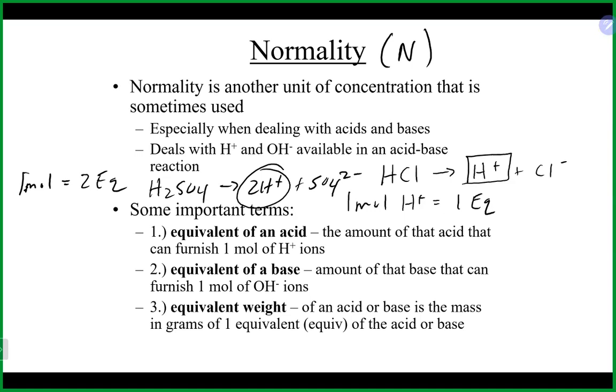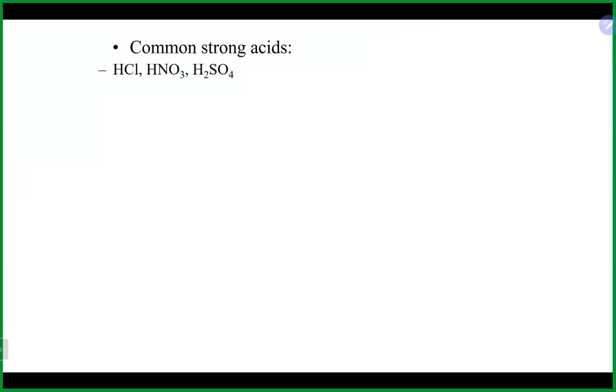I would say most of the time people don't use normality all that much anymore. People usually use molarity, but occasionally you'll still see it. I don't know if you remember, but the label on the sodium hydroxide and the HCl was given in normality. So sometimes solutions come in normality, but most of the time we deal with molarity. So let's take a look at some of these things.